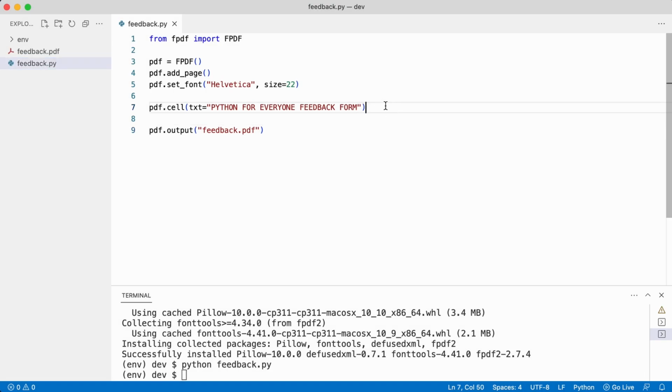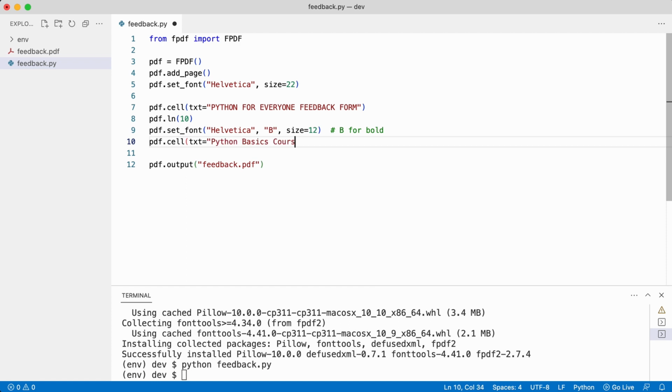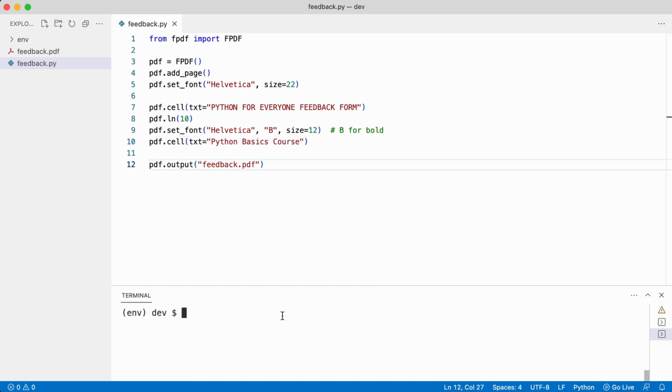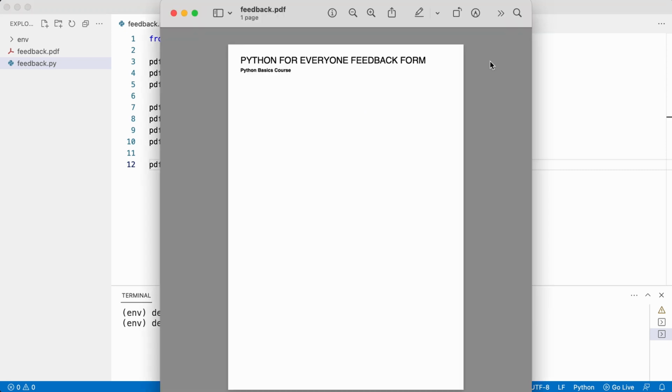Let me show you. In the documentation, I could not find what this value exactly means, and with printable documents, it can be quite tricky to get it right. I had to experiment a bit with the value, and the unit 10 seemed to be right. Let me demonstrate that by adding the course name in bold. I test the program. Look at the line space between the text lines. As I said, just test until you are happy with the result.